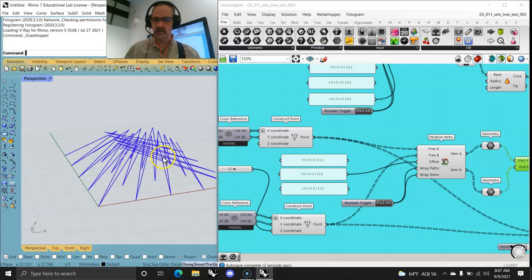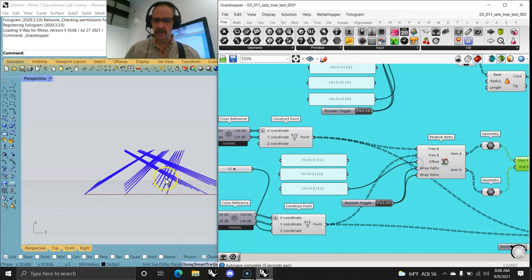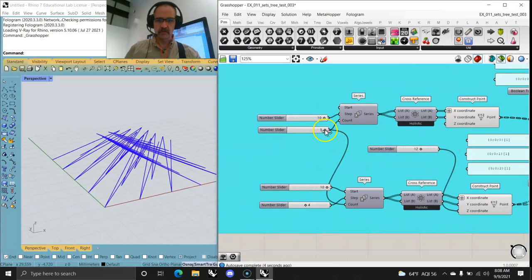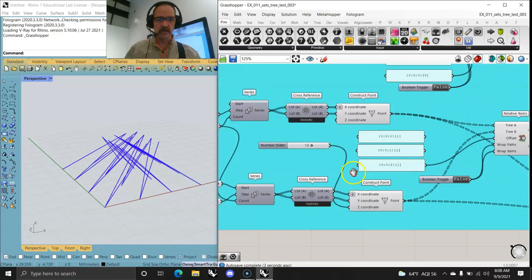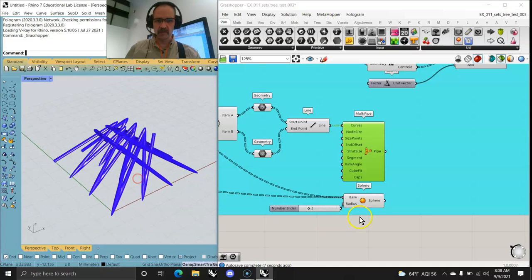This one came over here, this string moved over to this one, this one moved over to this one, and this one moved over to this one. Let's offset it by 2 in the paths or the branches, and you'll see the same thing happens. Nice control, and of course it's fully parametric. You can come down and simplify what you're doing, and you can make it more complex. When they do start to cross over, like I said, the multi-pipe algorithm is pretty sweet for figuring that out.